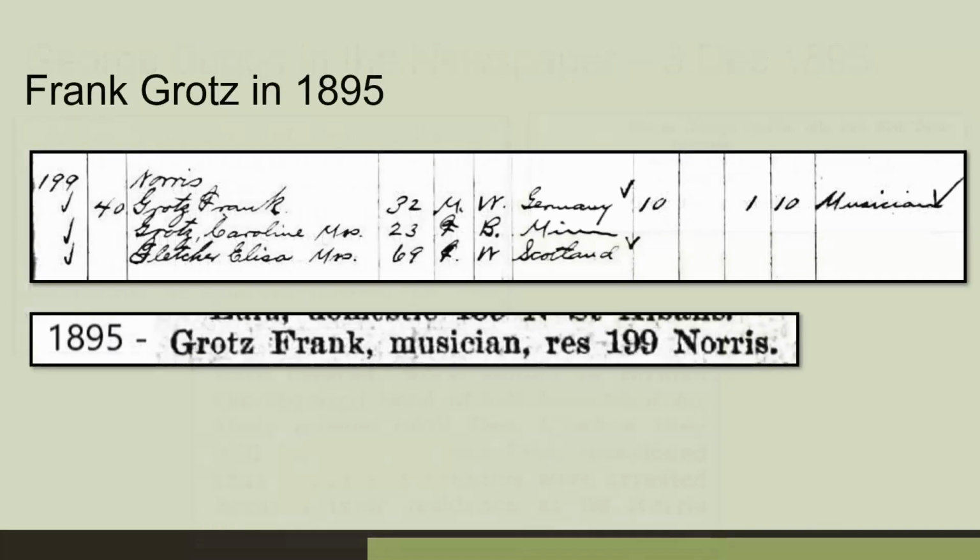Street. And in this case, their neighbor in 1894 was a man named Frank Grotz. And Frank Grotz was a musician. He came from Germany. And he lived at 199 Norris in 1895. So when George got arrested at the craps game in 1895, it was at Frank's address where he lived with his wife, Caroline Grotz. And you'll see they were an interracial couple. He was from Germany. She was born in Minnesota and was a Black woman. They started out being next door neighbors to George and Sarah Buggs and ended up moving the next year, but stayed in contact with their neighbor.